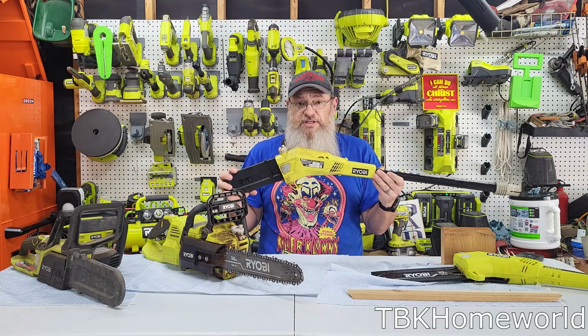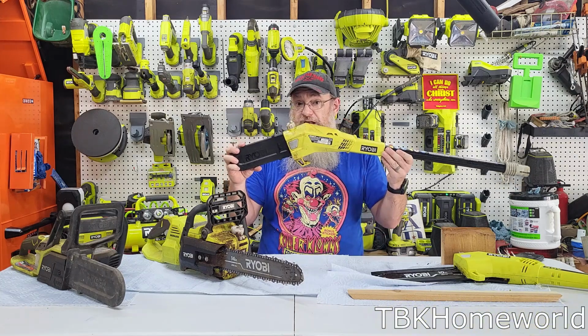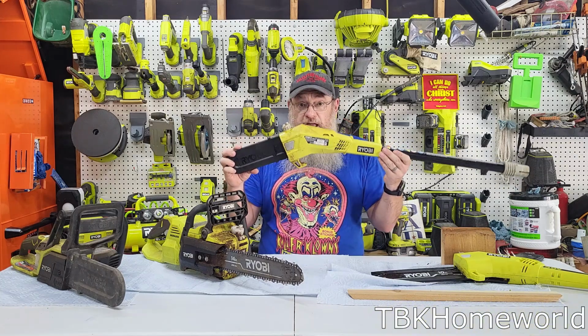So if you're in the 18 volt ecosystem and you're needing to clear up some trees around your place and you need to do it higher in the tree, this works great, and I highly recommend it.